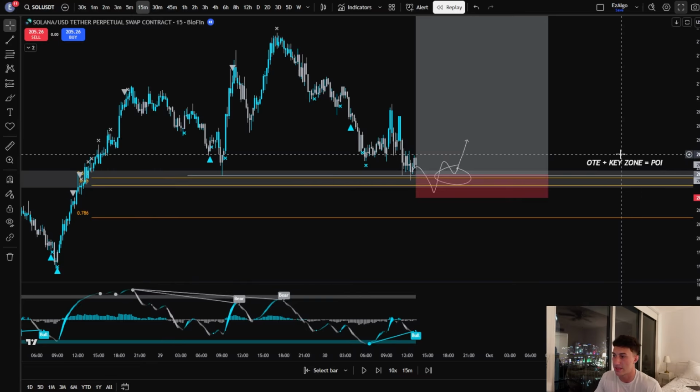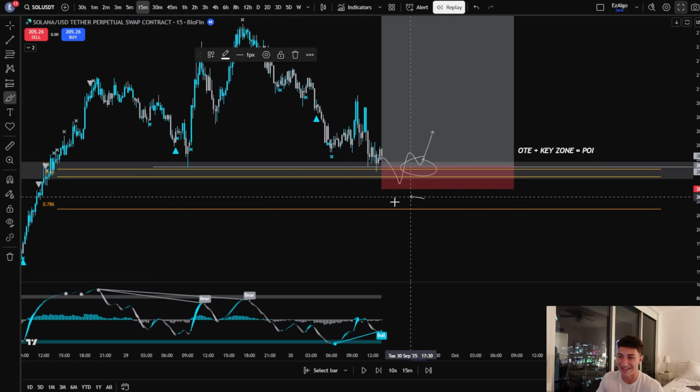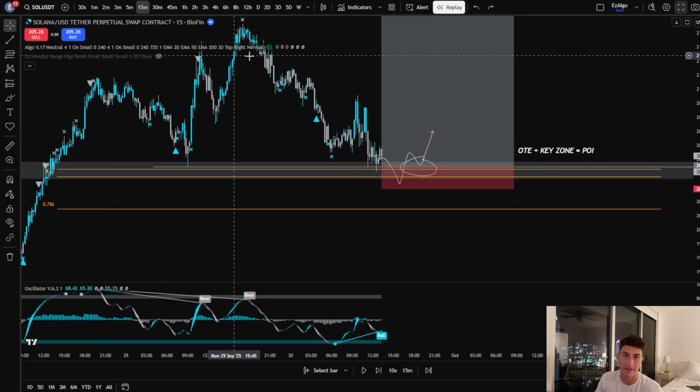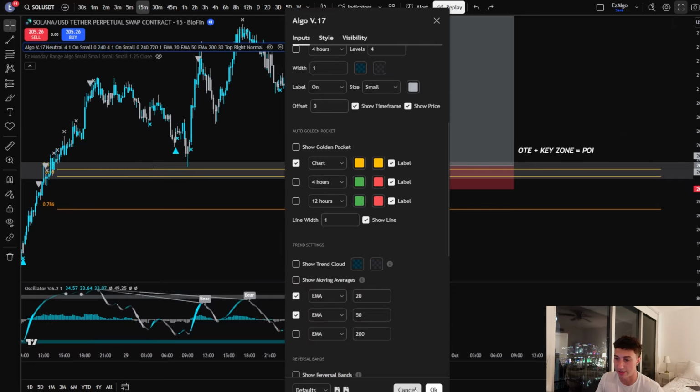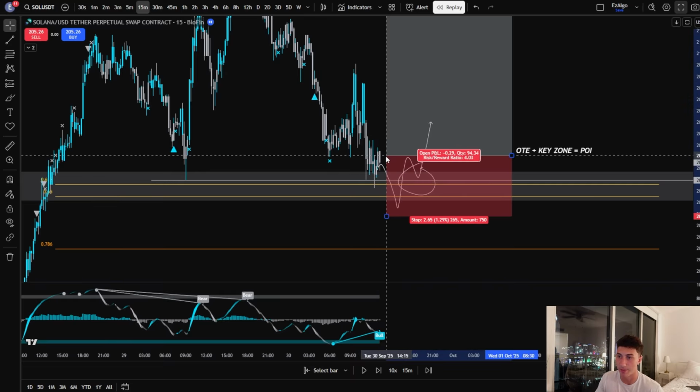A lot of the times you'll notice that price will instantly react off of the golden pocket fib. We won't always get lower, right? Golden pocket fib is very strong on its own. That's why I've incorporated that into the easy algo trading indicator. But here we have it, right? Tags into our key level, takes out this low, tags into our golden pocket fib.